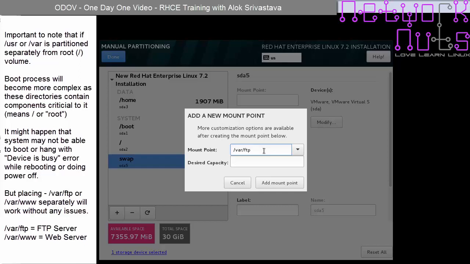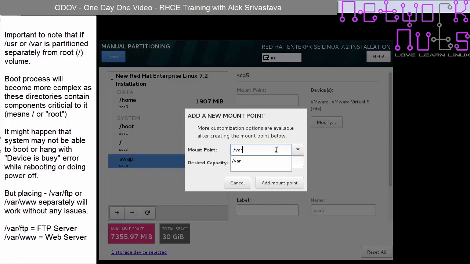As you might know, the default location of the FTP is /var/ftp/pub. So /var/ftp can be put separately, which will do no harm. Or if you are planning to run a web server, /var/www can be put separately. So by putting subdirectories like /var/www or /var/ftp, it will work without issues. But if you put the whole /var, then it can create issues.